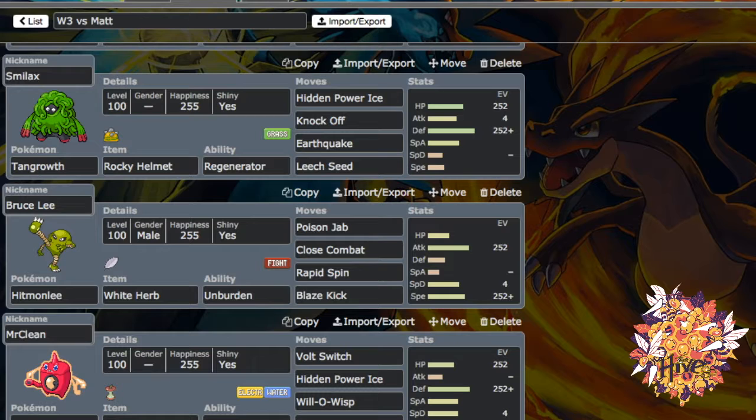Poison Jab, Rapid Spin, Blaze Kick, pretty good coverage all around. If Bruce Lee is not going to be able to get a knockout on whatever Pokemon is out, then Rapid Spin can be good support for the remainder of my team.